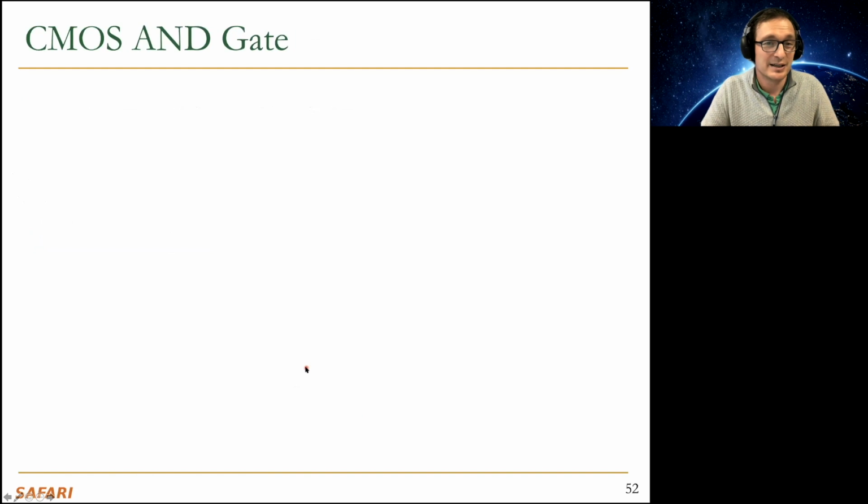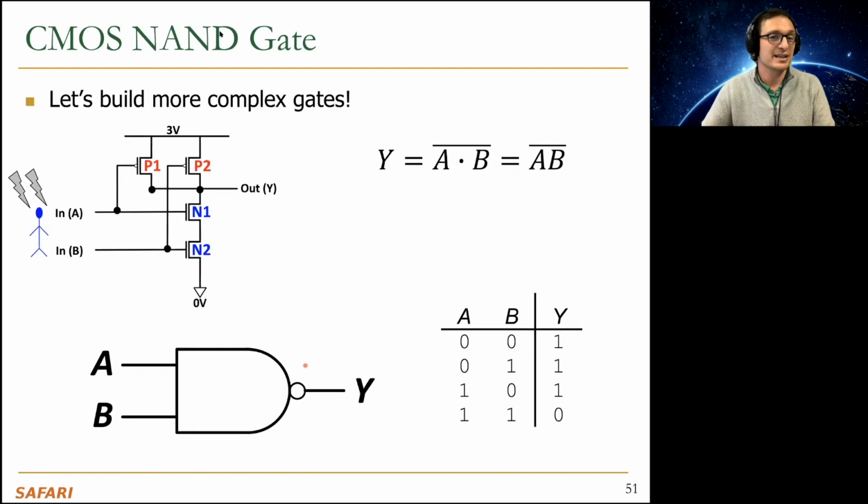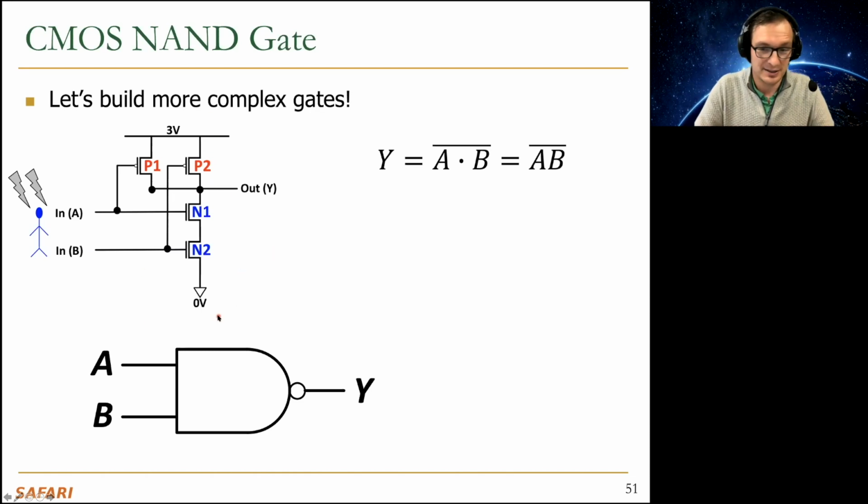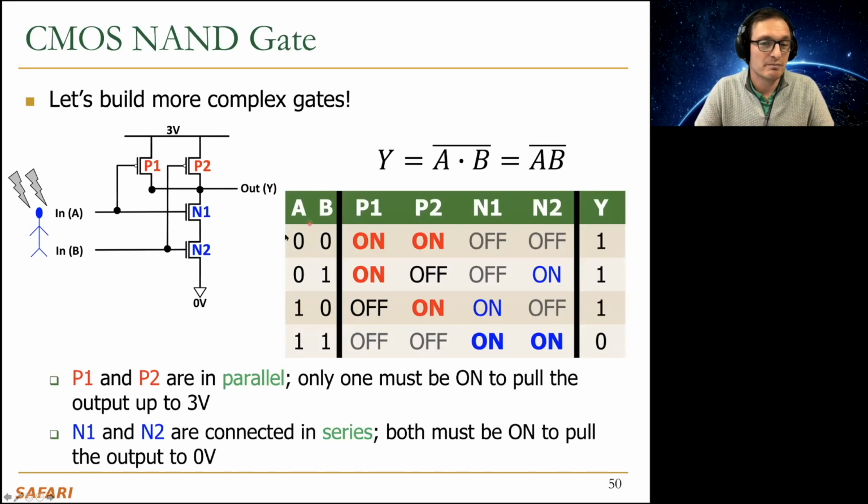Okay. So hopefully now you know what a NAND gate is. So if you want to build a NOR gate, what you do is you have the N1 and N2 in parallel here, and then P1 and P2 in series on top. And that gives you a NOR gate. And NOR means that essentially both A and B have to be 0 for you to get a 1 at the end. Right? I think I'm correct over here.